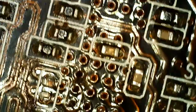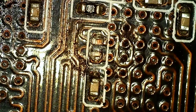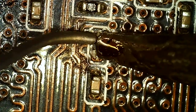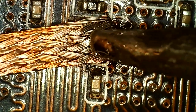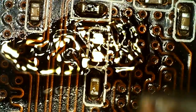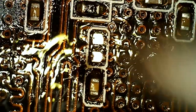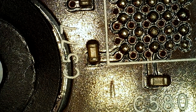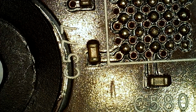So the next one to fix is somewhere in the same region. It's here. So we're going to clean that up. I'm thinking I'm going to grab this one, and if you can hear it, it's raining outside, I can't do anything about that. And these ones are really, really small.